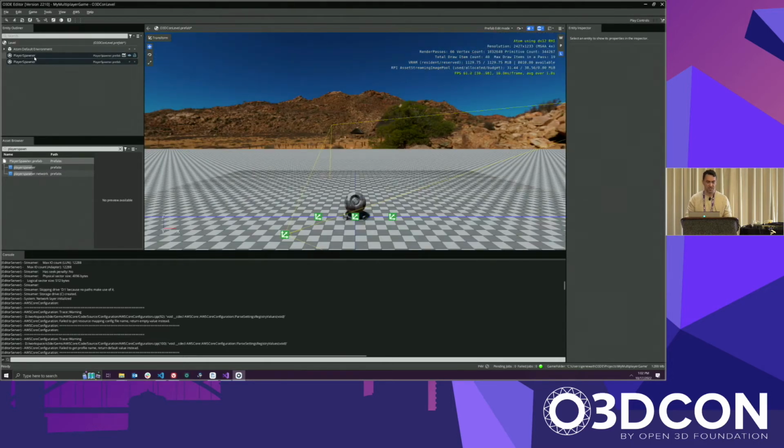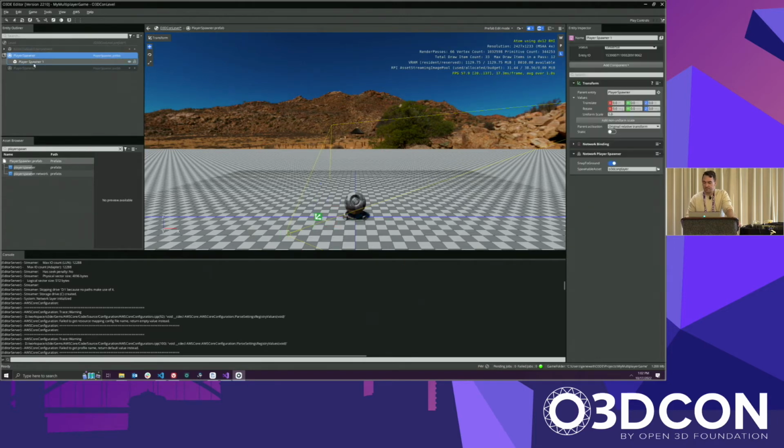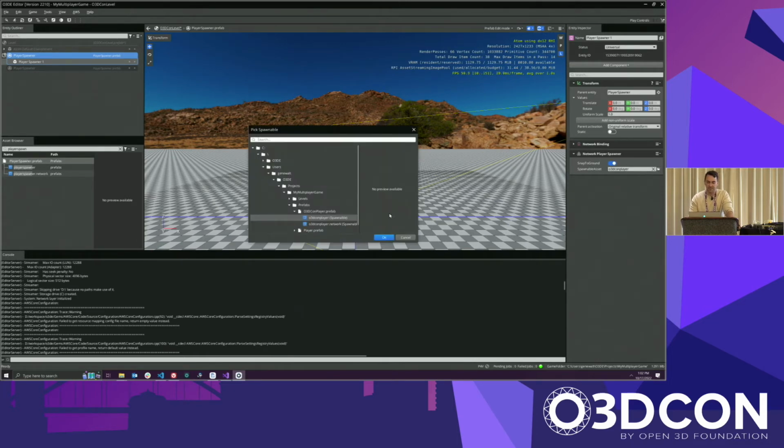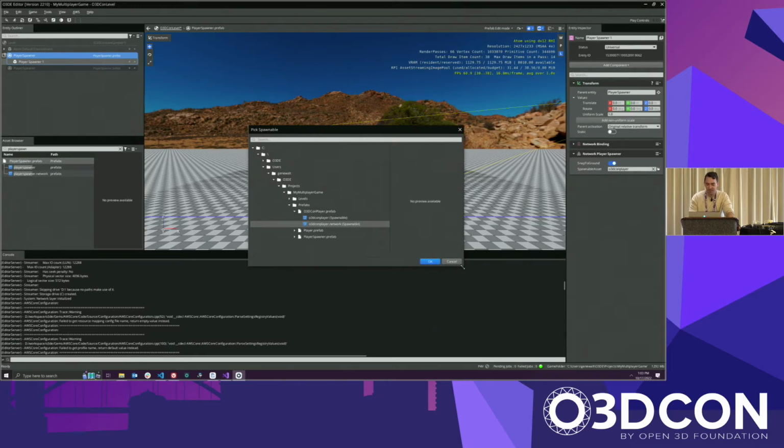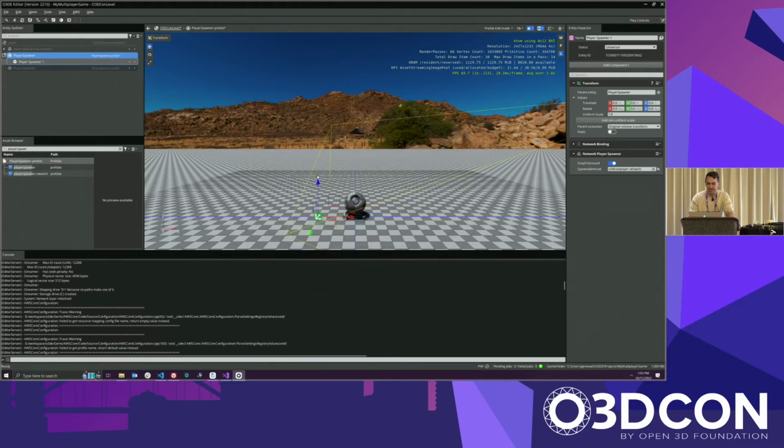Let's check our spawners again. Oh, look at this. This spawnable asset here, you want to make sure you select the network spawnable. Actually, I think in development latest, this is the October build, the October release, if you use development latest, it'll stop you from doing this. So make sure you select the network product. All right, now we'll hit save.